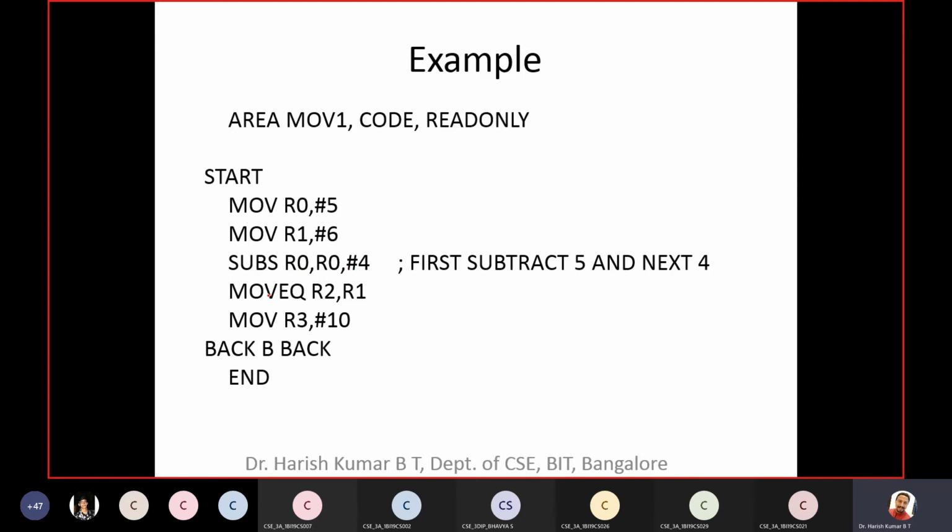Next, what I'm doing? MOVEQ. To the move instruction, I'm embedding the condition EQ. R2, R1. Move the content of register R1 to R2 only if the zero flag is 1. Only if Z is equal to 1.